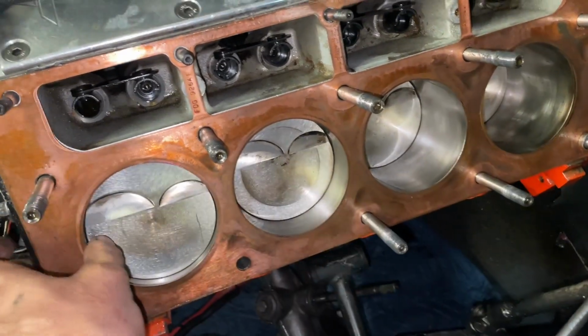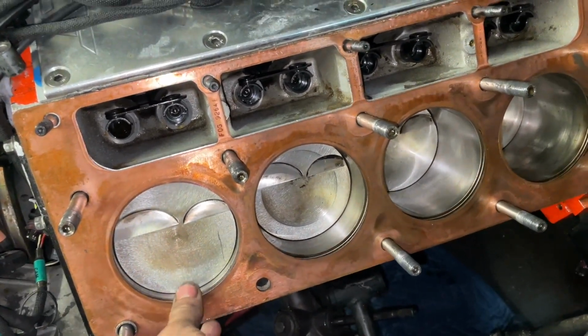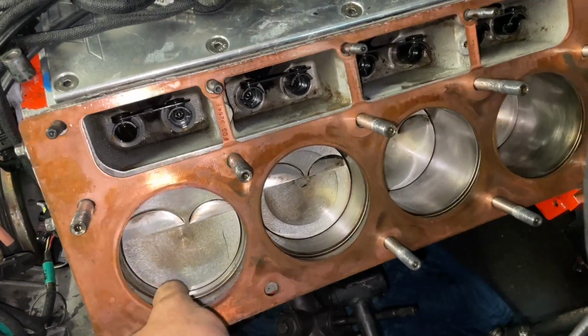On the bright side, the gaskets all look good. Let's see if we can get it pulled up.